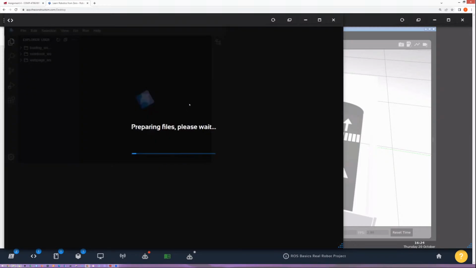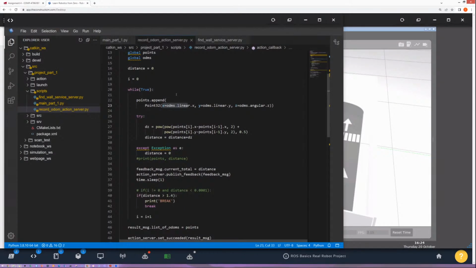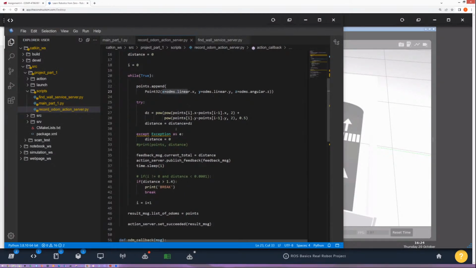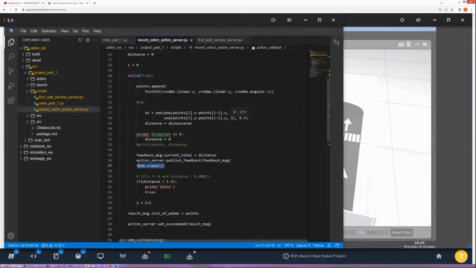values of the robot, the current values. They will be appended, and I have set a 1 second delay. Therefore, each 1 second this XYZ will be appended to the points array. This is how I calculate the distance: basically adding the X and Y distances, so the D is calculated and added to the total distance.